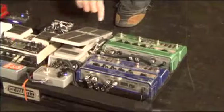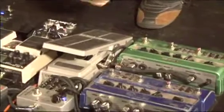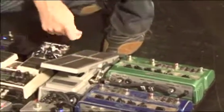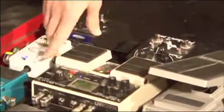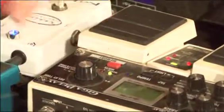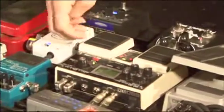After those I go to the Boss volume pedal, and the reason I put that there is because sometimes I need to create loops without anybody hearing them, so I can do that in this before it hits this. So from here, volume, the last thing in the chain is the Boss DD20, and I use the analog delay most on this one, but I've also got set up a reverse delay, a tape delay, and a pan delay for my stereo rig. And as well, there's a manual setting on here, and I just use the standard delay for that.